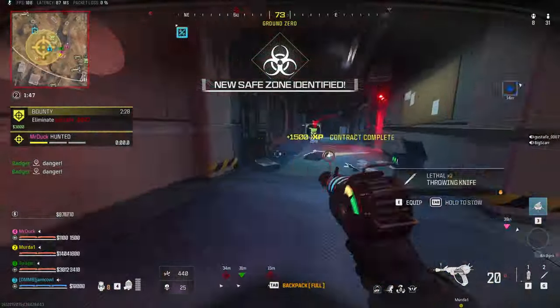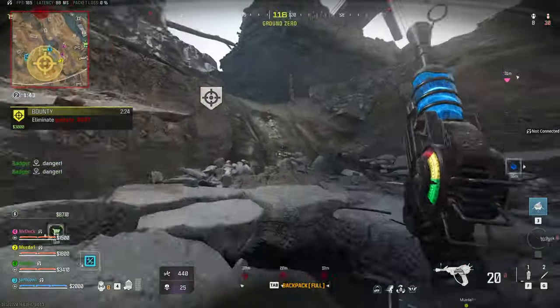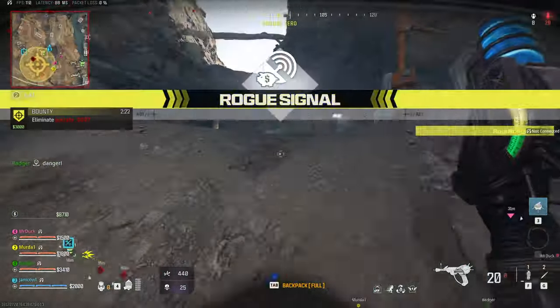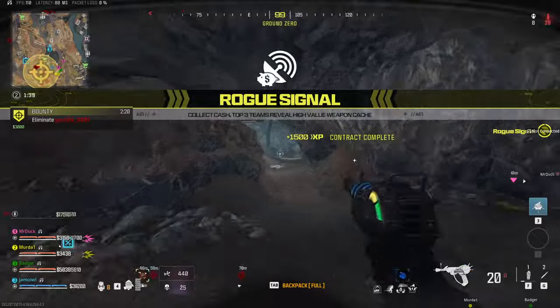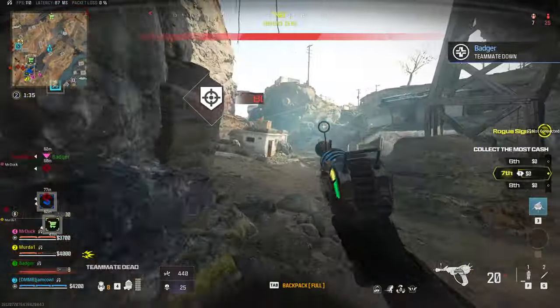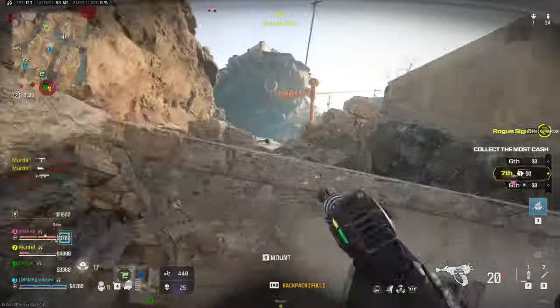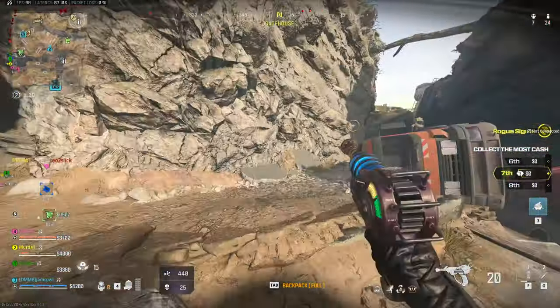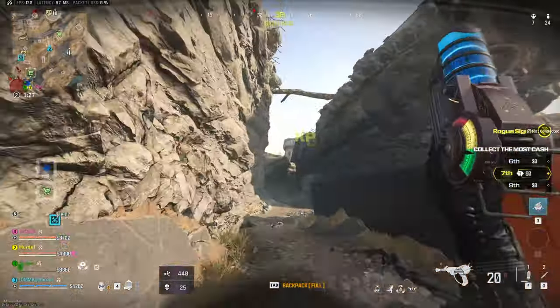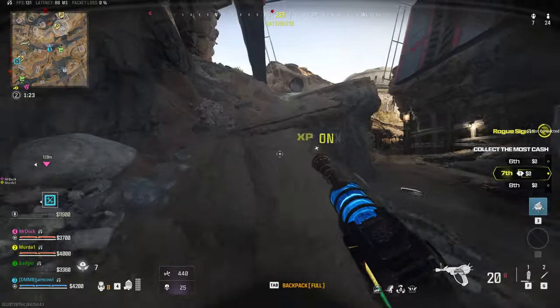Now I need to go. I'm going to mute these guys because I need to focus. This bounty is kind of close by. I'm a little nervous about it. I'm going to go wide around, get away from him. Bounty's dead. That's nice. I want to just find my way up to get this other loadout and get stims from it, which would be nice.